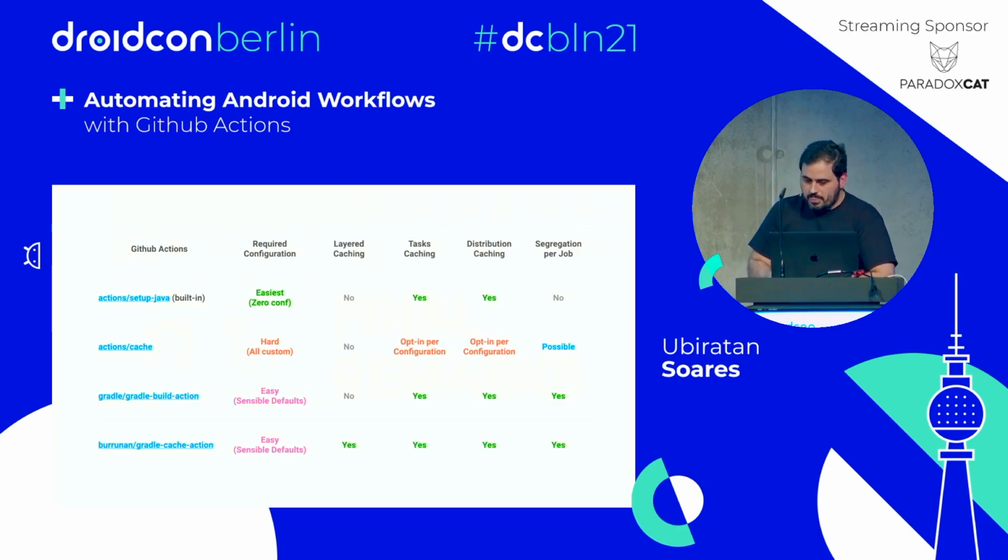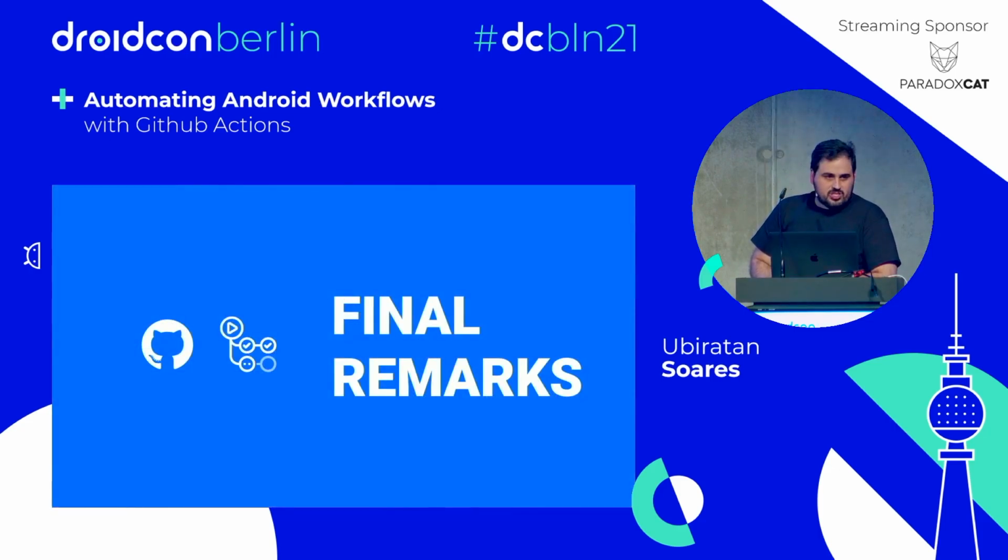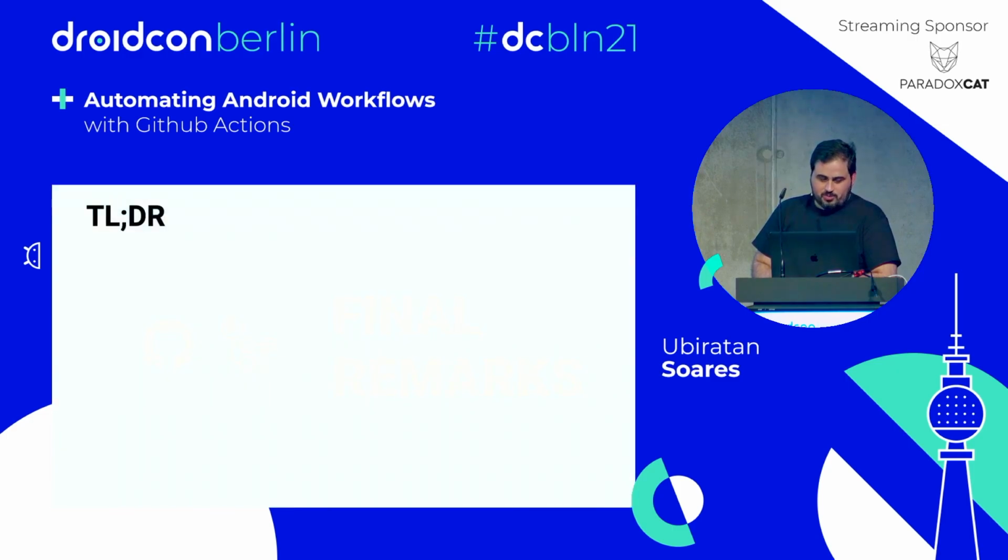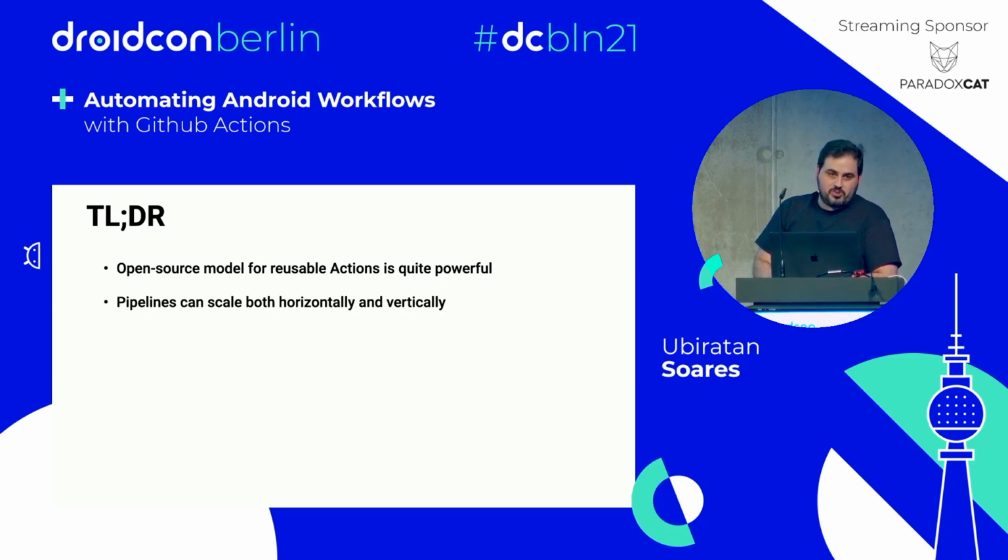It's not like that. And yes, some final remarks, because we are all tired and aiming for beers, I guess. We have an open source model around all the custom GitHub actions that we have in the marketplace and so on, and this model is quite powerful, right? So this is nice. You can publish your own actions in the marketplace. I should do that, I guess.